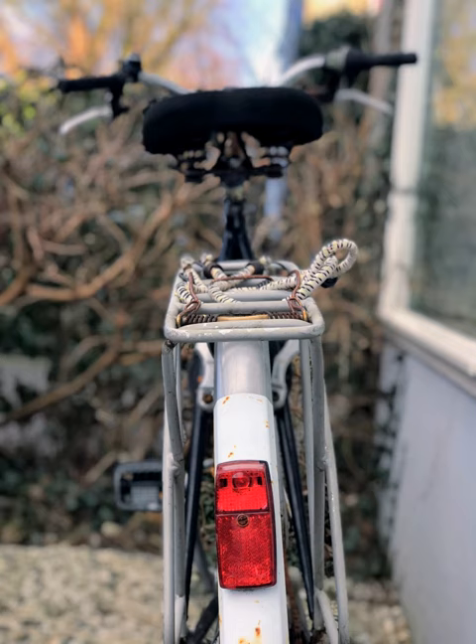The earliest bicycle lamps were oil-powered and started to be manufactured in 1876 for the ordinary high bicycle and solid-tired tricycles. From 1896, acetylene gas lighting for bicycles started to be introduced, and later in 1899, acetylene gas lamps for the motor car became popular. Their carbide lamps were powered by acetylene gas, produced by combining carbide of calcium with water.